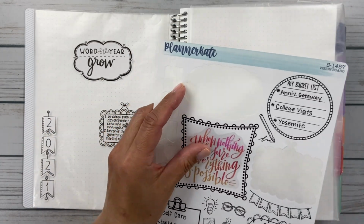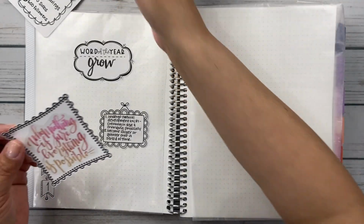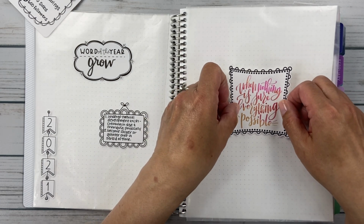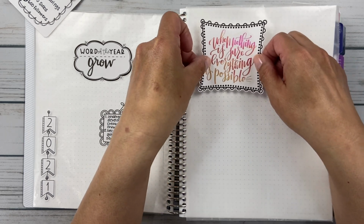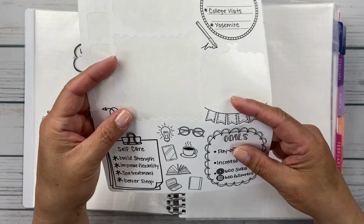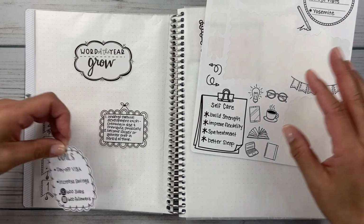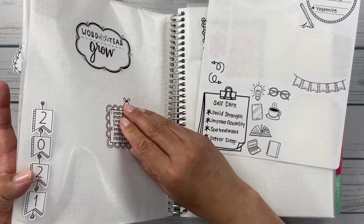I don't know if I'm going about this the right way. Like, I don't know if I should have started by laying down flowers. But that's the beauty of using wax paper. I kind of want this in the middle of things. I don't know, maybe I'm so undecisive. I'm so scared. I don't know what I'm doing here. I wonder if goals should be more on this page. In which case, I think this is too low.